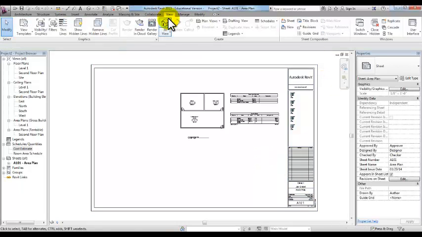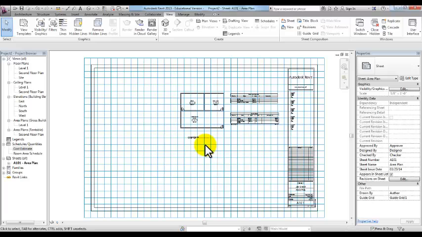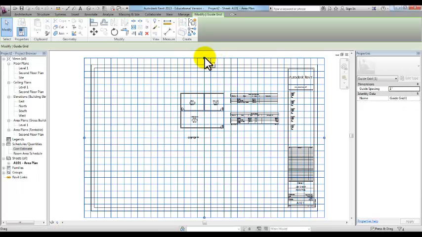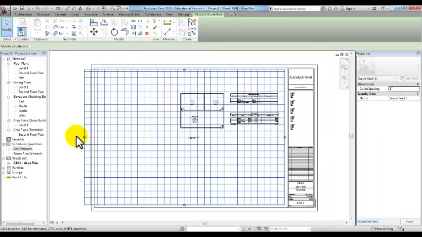Okay, in the View tab, you can use a guide grid on your sheets. When you create a new guide grid, you can give it a name so that you can assign that one to more than one sheet. You can select that guide grid and crop it by dragging these small blue grips. And then in Properties, you can change the grid spacing.